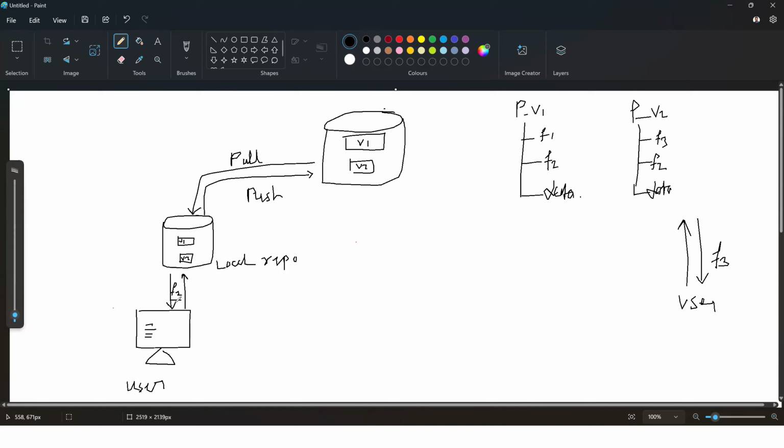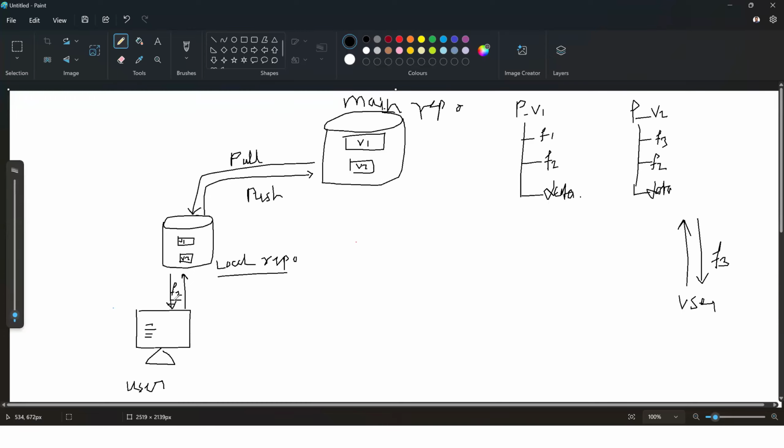From there, I selected a specific file, took that file, made changes to it, and uploaded it again into my local repo. From the local repo, now I will push it to my main repo. I pushed it to the main repo that I have created.